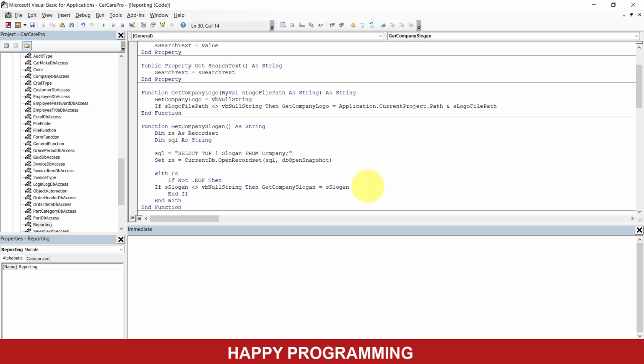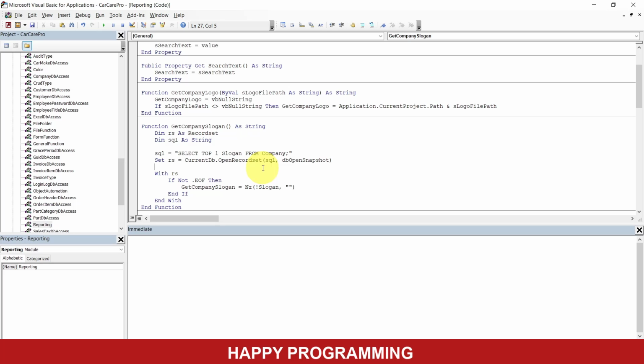And if not in the file, I'm going to do GetSlogan. As a matter of fact, it's already in there. All right, now I'm going to do slogan, and just in case it's null, we've got to make sure of that.